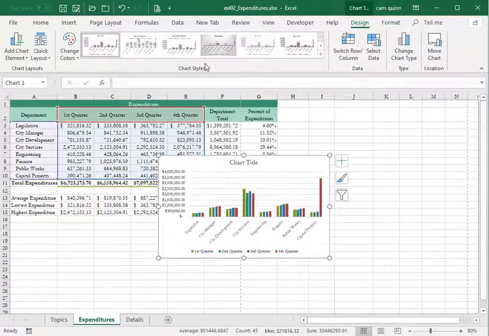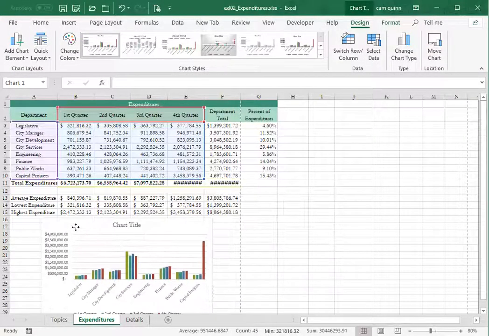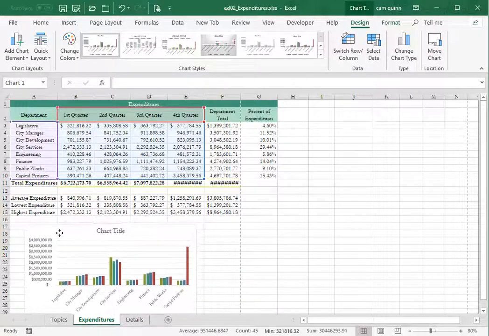Now, in the column chart, it's going to bring up a brand new menu called Chart Tools, a brand new tab, and within the Chart Tools you have a Design tab and a Format tab. We're going to go through those in a minute. I'm going to move this chart, so when I move my cursor over top of the chart, I can now grab it and move it to a different location. Let's put it over here for now.